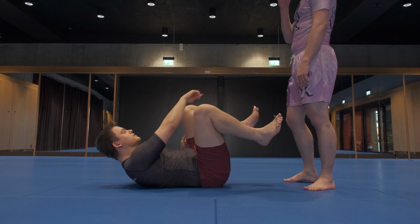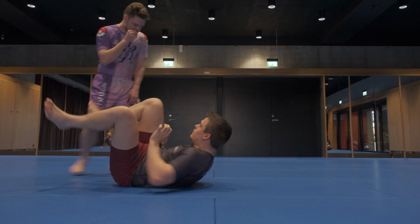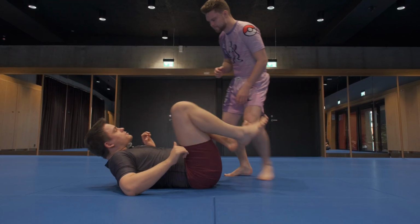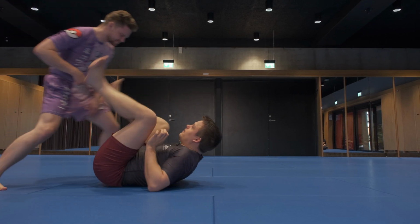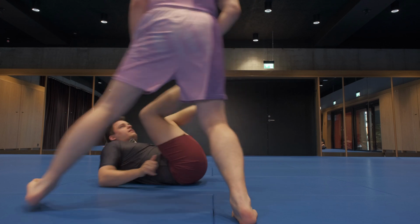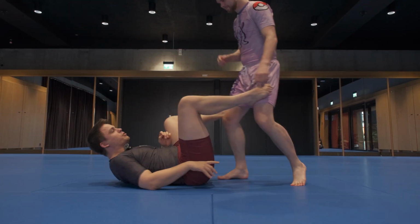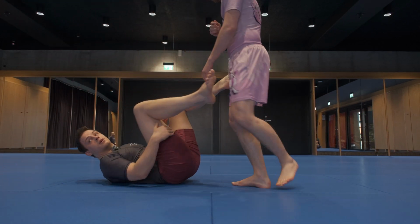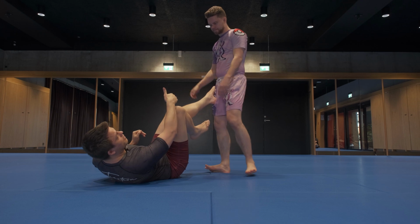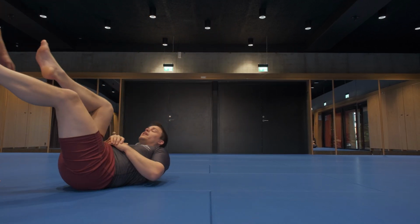So Christopher stays distant and just moves side to side. And I follow him here with my elbows on the mat. It's also a nice little core warm up here. Okay? And I can just follow him around here. If he gets close, I just put my feet on him. And now when he tries to move around, it's the easiest thing in the world to follow him. Just this connection alone here makes following him so easy. I could do this with my eyes closed all day.